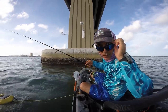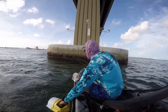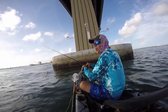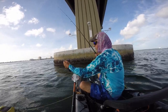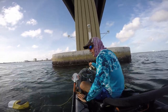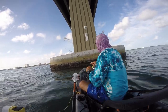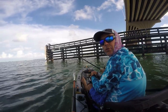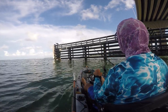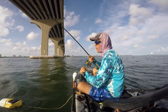We're back by the bridge — not much going on over on that side. Let's drop some small pinfish here. We don't have more mojaras, they all died. I'm not going to waste my day going to get more, so we'll see if the pinfish do any good here. We're closer to the fence now. There was a stronger current by the first pylon than here by the fence. Fish off — come on!